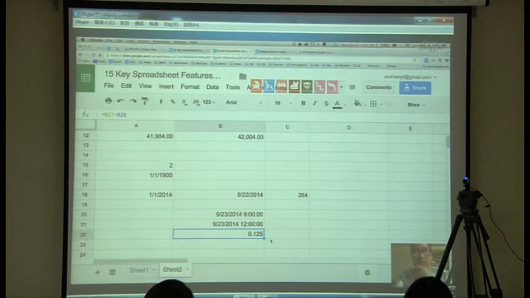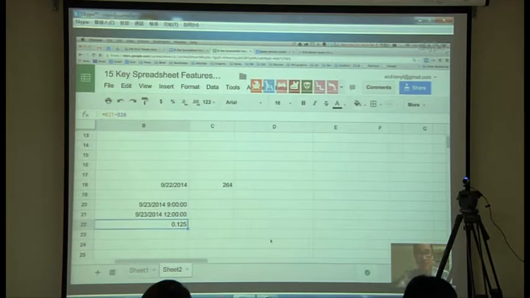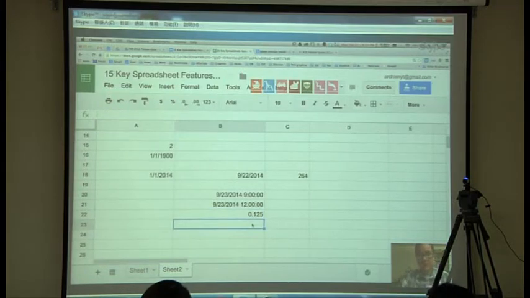Anyone could answer? What does 0.125 mean? Yeah, it's good. So let's see if that works. If you take 0.125 and multiply it by 24, then you get 3 hours. So it's just a fraction. If 1 in the spreadsheet is equal to 1 day, then 0.125 is the fraction of 1 day. To figure out how many hours 0.125 is, I take 0.125 times 24, and it shows you those 3 hours.